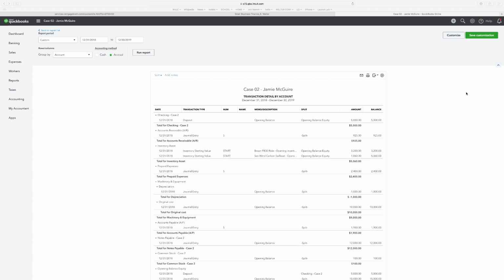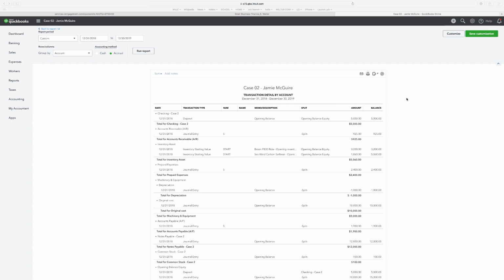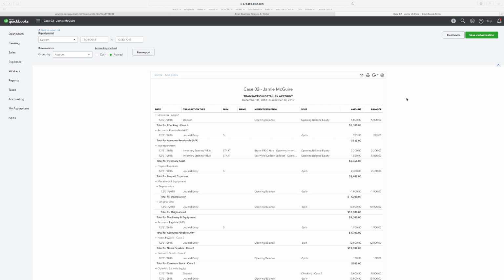Alright guys, we just completed case 2 of chapter 3, and we're going to start case 3. So the first thing we're going to do, on page 54, it says your company sells and services cell phones. They are located in California. The company does collect sales tax since all of its customers are consumers. They begin business in 2019 and want you to use QuickBooks Online starting January 1st, 2020.